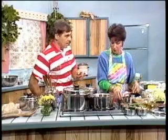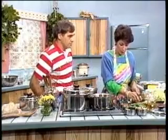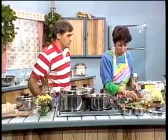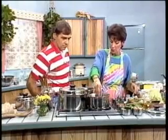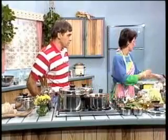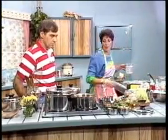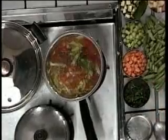Did they come as they are, or did you have to pre-cook? You can buy garbanzo beans so that they're already pre-cooked. I soaked these. You can bring them to a boil and then just let them soak for 8 hours and they're fine, and then you just put them in here with a little bit of freshly cut parsley. And simple enough, we just have to add approximately 5 cups of water. We'll put the lid on and just let it cook down a little bit, and then we'll add some more vegetables as we move along. But this will just get us going a little bit.